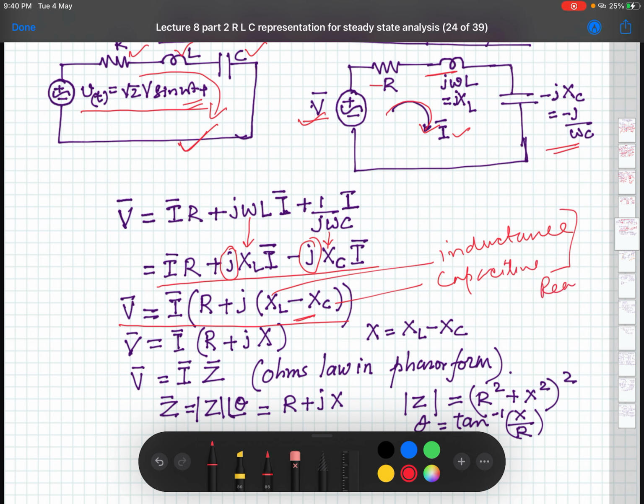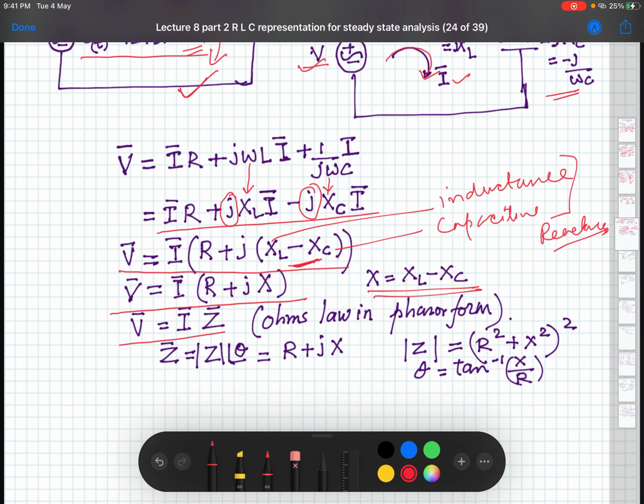They are all reactances. Other names are also there; somewhere you will find susceptance and other things, but inductive reactance and capacitive reactance cancel out here by subtracting them, and you can write Z is equal to R plus jX, where X is XL plus XC. And what you find is the relation V is equal to IZ, where V is there, I is there, and Z is now a complex quantity.